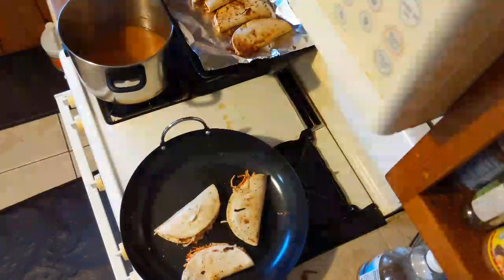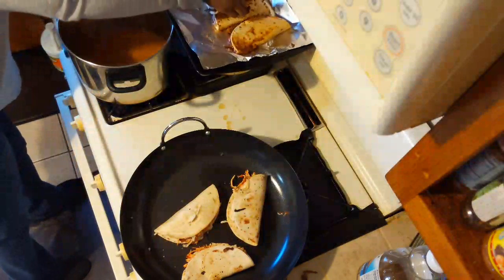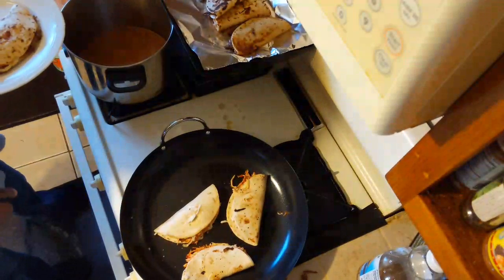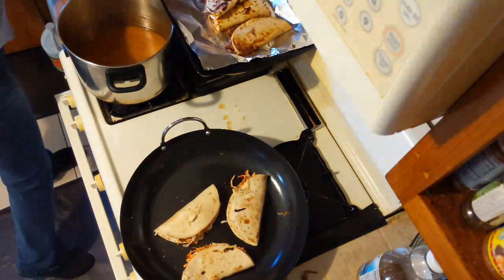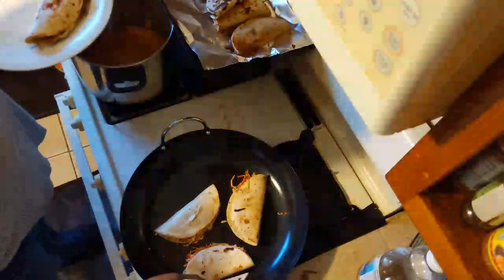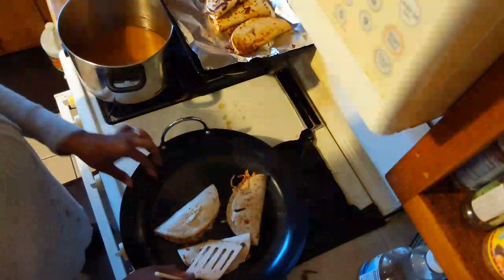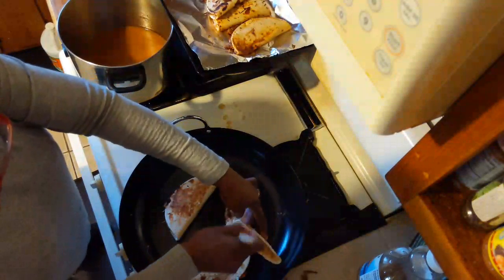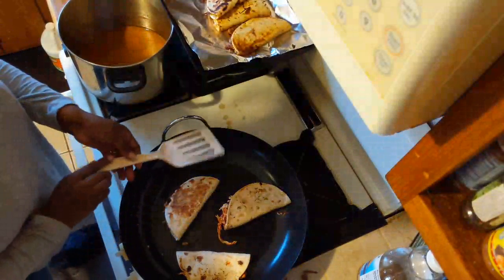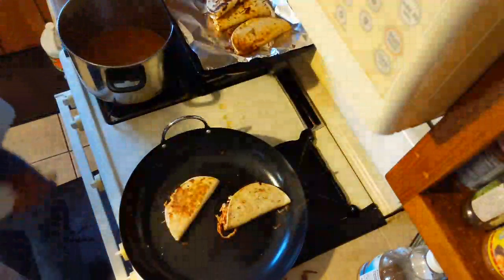She getting the fancy plate. The fancy, fancy. Crispy too. Get the first one. This was the first one, right? I turned it down, that's why it's going slower. You want me to pour the stuff on it? You don't have to. You gonna dip it yourself? She's got a chicken and a beef. And I'm gonna show y'all how this is gonna work.